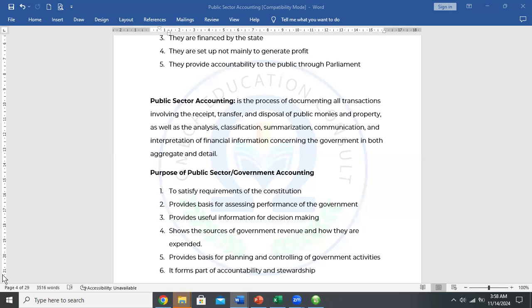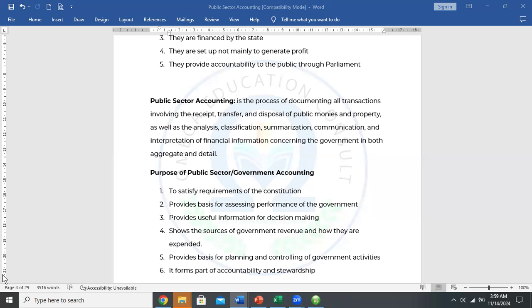Okay, great. So public sector accounting, as you know, accounting is an information system, right? That gathers data and processes it into meaningful information. And the processing is where you talk about collecting, analyzing, recording, classifying, summarizing. So public sector accounting is also doing all these accounting activities, but the focus is centered on public institutions or organizations that are set up by the government. So that's public sector accounting.